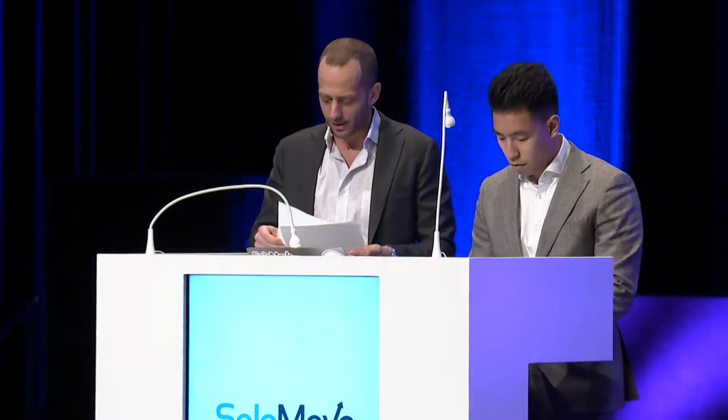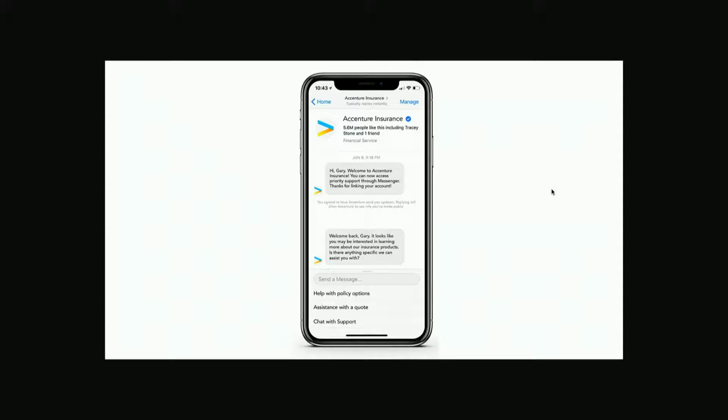All of these channels of engagement are powered by Salemove, so it doesn't matter how he's gonna reach out, it's all gonna go in through the same system so that we can maximize conversion, efficiency, and experience. So again, I'm gonna play the role of the business, Gary's the role of the customer that is looking to get in touch with me, and we're gonna do 3 different engagement scenarios. Number 1, Gary's gonna chat with me. Number 2, Gary's gonna text me. And number 3, Gary is gonna call me.